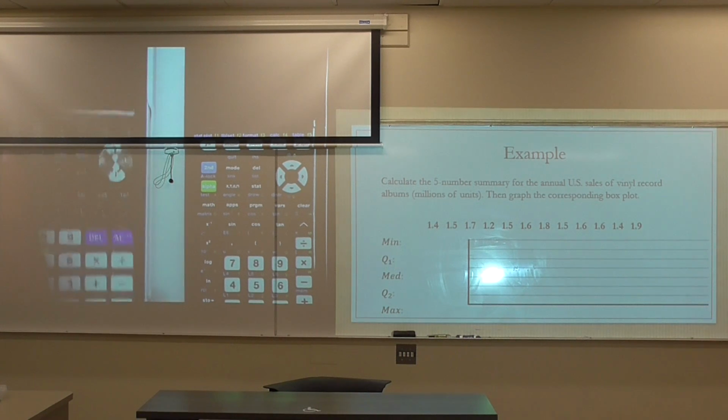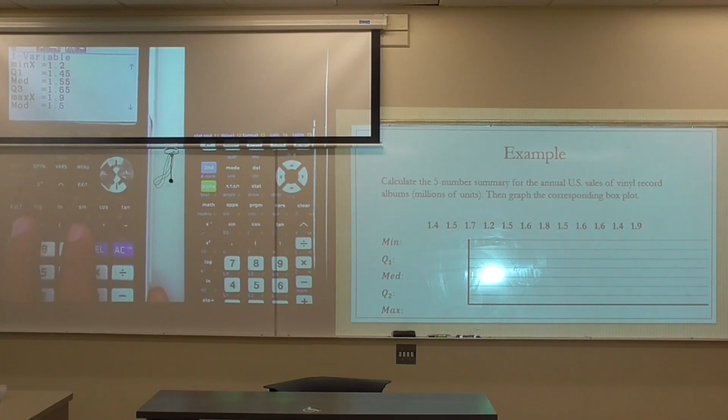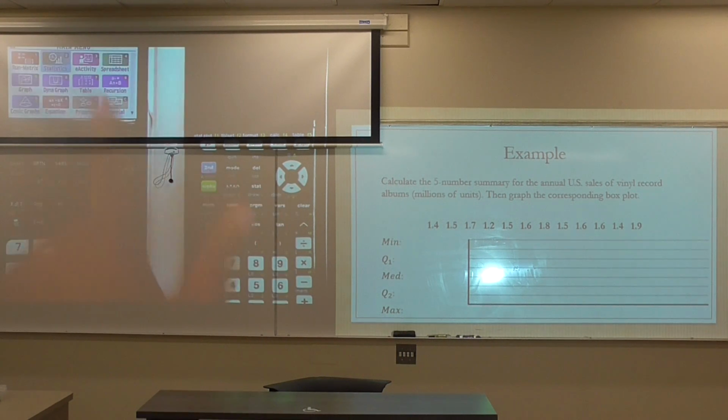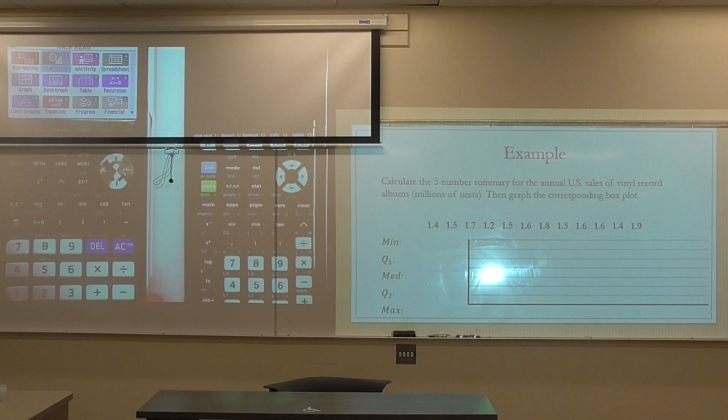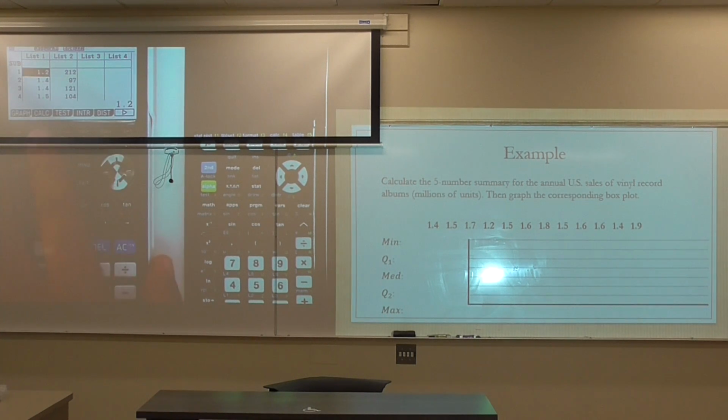So come over here. What we're going to probably do is first of all turn it on. Come over here. We know that the 5-number summary is here, but how do I get there again? First I'm just going to press 2nd Quit to get to the home screen. Once again, I'm still under statistics. We're always under statistics for this one, for the most part. That's where our stats is pretty much done. Come over here. Well, it's not here, it's under Calc, right here.